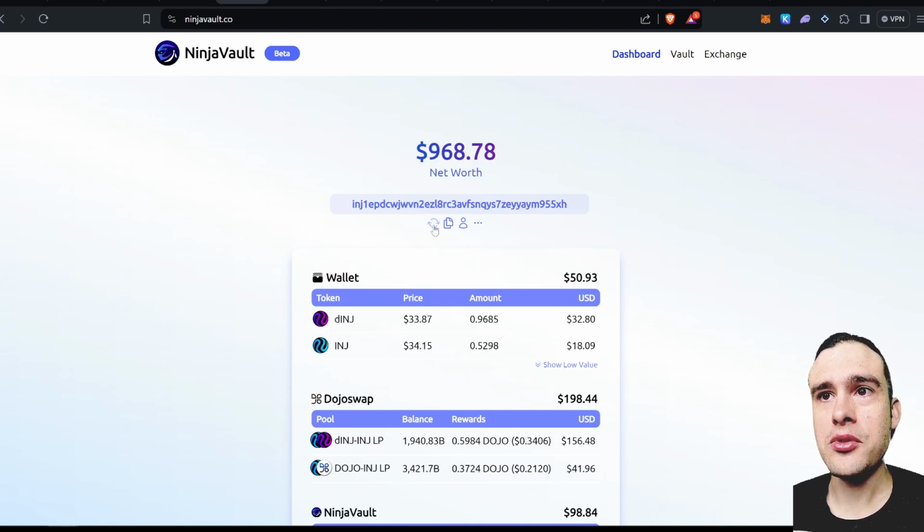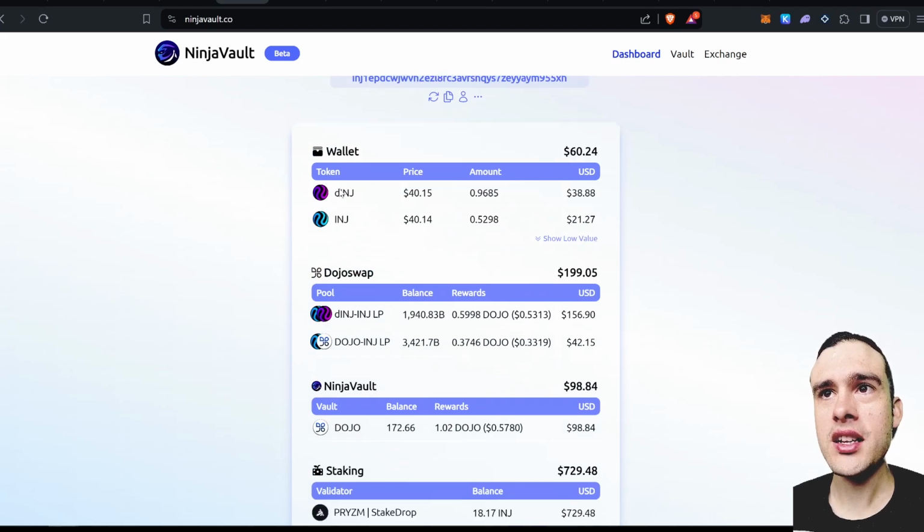So let's move on. So here we are in NinjaVault. NinjaVault.co is the first platform we'll be looking at. Now this is looking to be the equivalent of Sonar Watch, for example, on the Solana ecosystem, or DeBank for EVM chains. And basically it's a portfolio manager. So it should be able to look at all of the various protocols within the ecosystem, and it should be able to find what sort of positions you've got open, but it's quite limited at the moment.